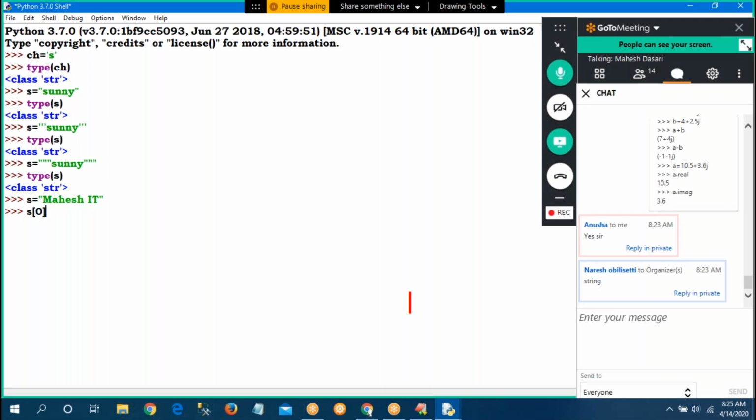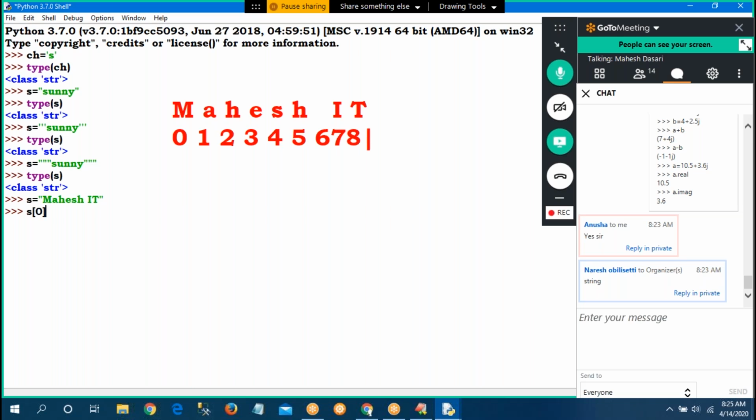Observe carefully. A string is a sequence of characters: M, A, H, E, S, H, then I gave a space, then I, T. Now M starts with 0, A is position 1, H position 2, E position 3, then 4, 5, and at the 6th there is a space, at 7 there is I, and at 8 there is T. Those are the positions.